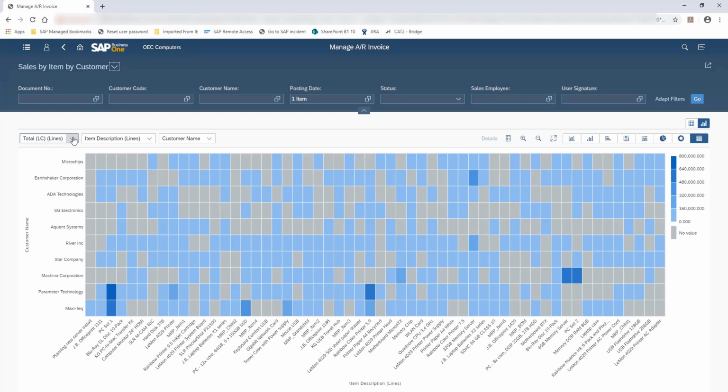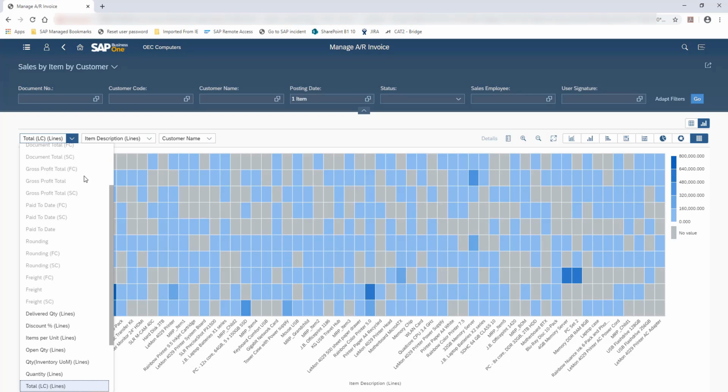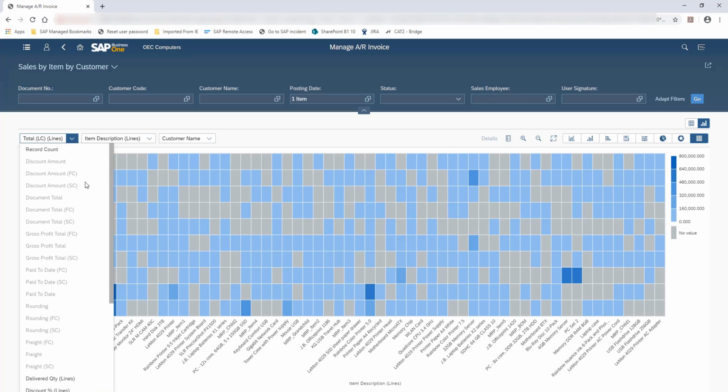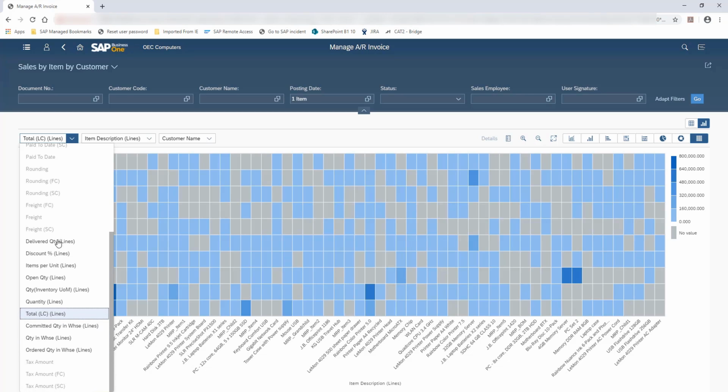have selected. So let's have a look at, pull down this measure field here, and we can see that this particular view was actually based on a selection of all 82 fields. So here we see a list of all the measure fields that are available in the AR invoice list view, and there are many of them. Some of them we note are grayed out, and some of them are available for selection.